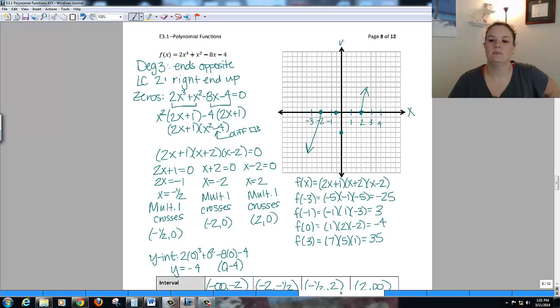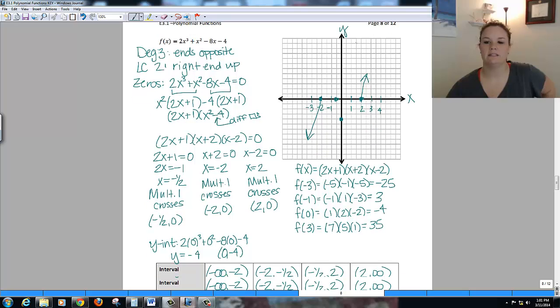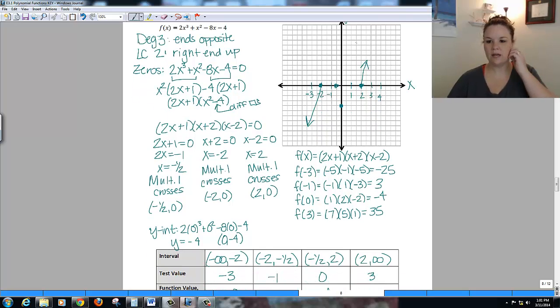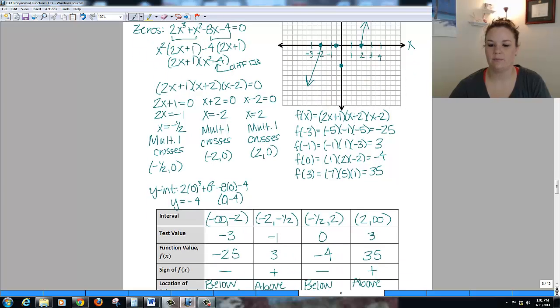Okay, again, I scaled my x's a little larger. My y's I'm just going to leave the same. So let's go ahead and plot the numbers we can here, and then we'll make a good shape. I can't plug in negative 3 because it's off the graph, which I can adjust this arrow because I know at negative 3 it should still be going down. At negative 1, I know I'm up at positive 3, 2, 3, which is here. And then at 0, I'm at negative 4. I already have that one. That's my y-intercept.